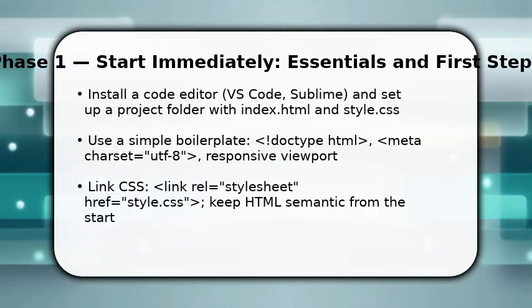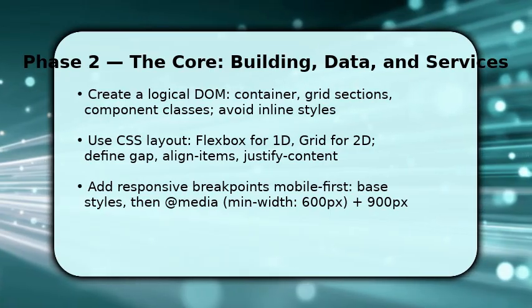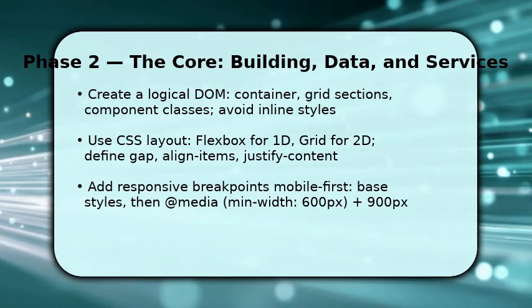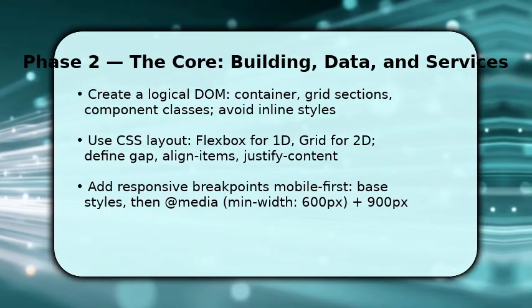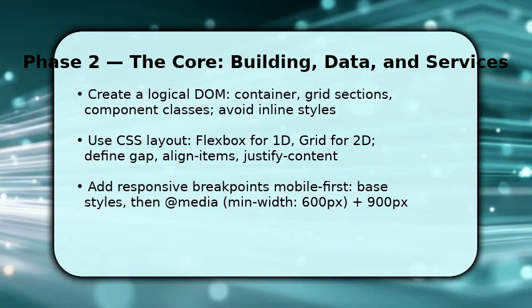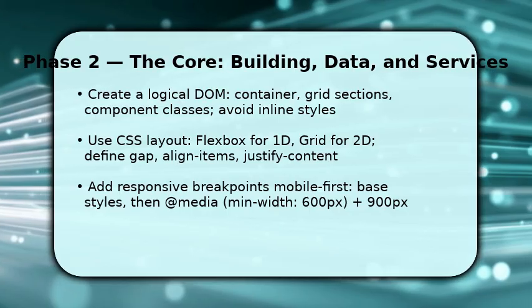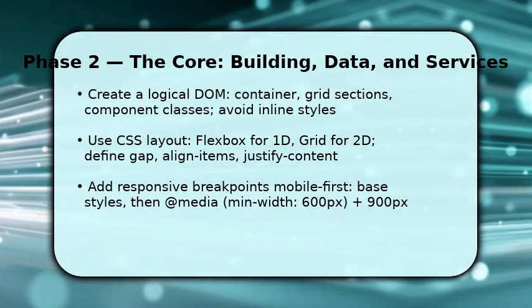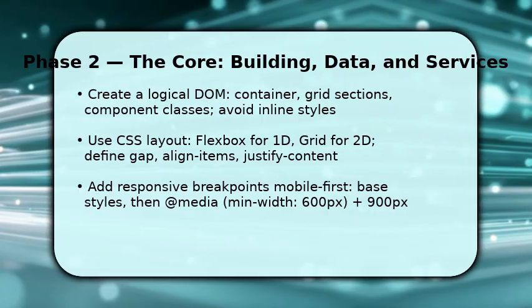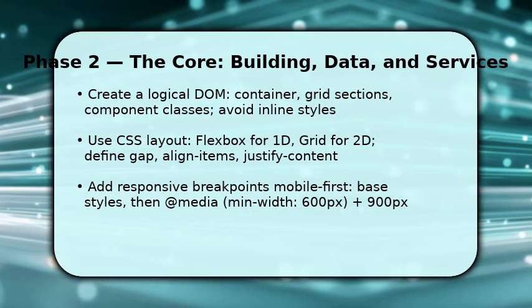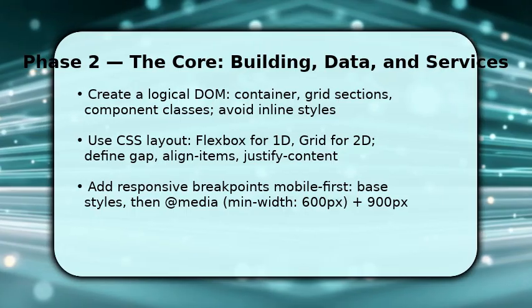You now translate structure into layout. Pick Flexbox for linear components and Grid for complex two-dimensional layouts because each solves different problems efficiently. Start mobile first. Write base rules for small screens, then add min-width breakpoints at 600px and 900px so styles cascade upward. Once done, normalize spacing with variables and consistent units. Use rem for typography and % or fr for layout. Make sure to test at multiple widths and iterate until spacing, alignment, and flow feel natural on common devices.